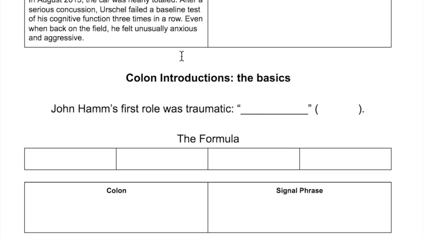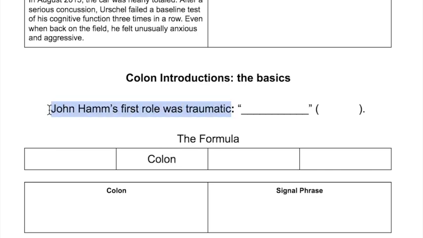Let's just take a look at our format. So the biggest thing, obviously, when we're using colon introductions for textual evidence is let's make sure we know what a colon is. So the colon is those two dots. So often I have students pulling off one of these guys. So make sure you're not using a semicolon. Make sure you're actually using a colon when you use this form of textual evidence. That's the second thing that goes in the formula.